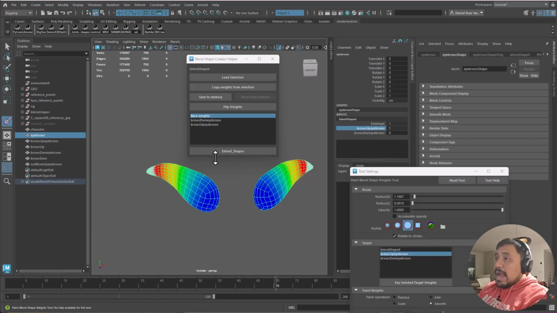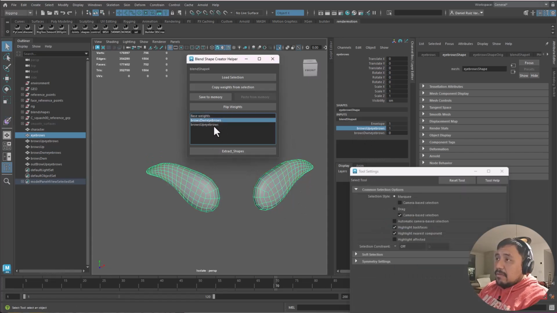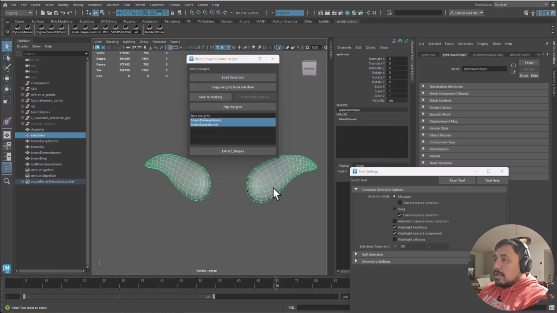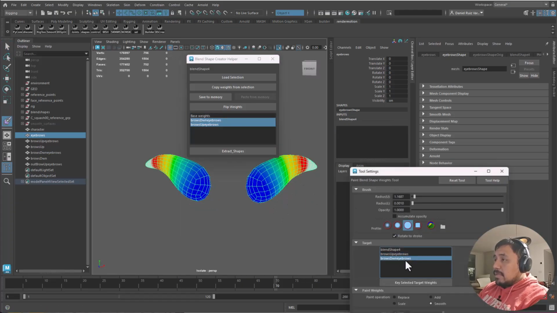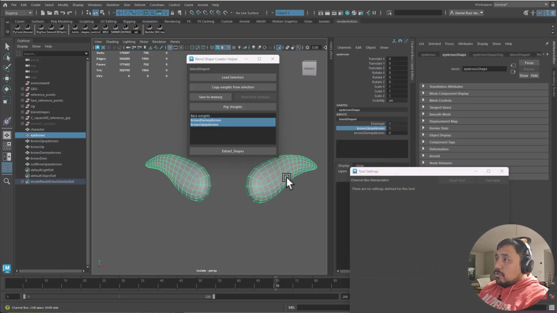And what I can do now is copy this painting from the up one to the down one. So I just copy weights from selection, and if I try to paint again, I see the down brows has exactly the same paint. So now I can turn off the brows up, turn on the brow down.